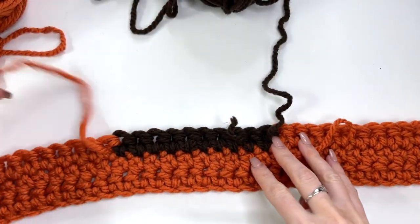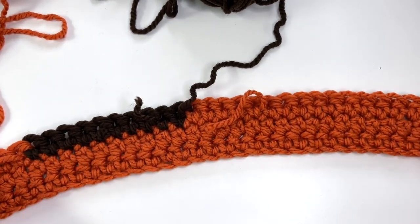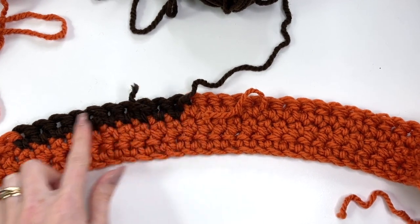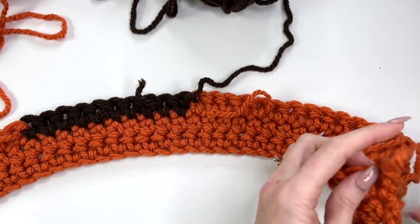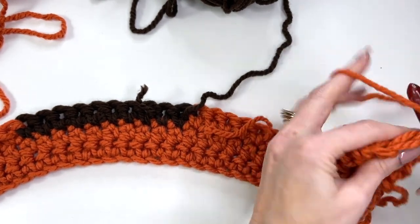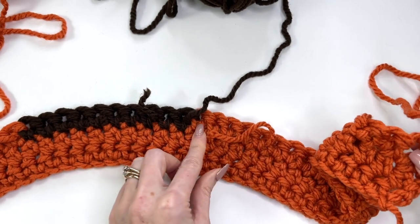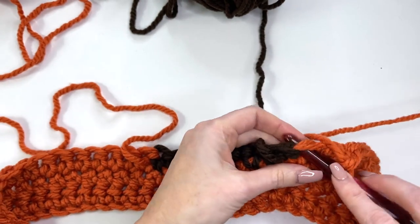Okay, so I turned my work and I've just readjusted my balls so I'm not getting twisted up. So this time we're going to be working across 23 stitches again, and then we'll be working 10 in our color A, which is our brown. So I've chained one, we'll work an extended single crochet in every stitch across for 23 stitches. So I'll work across 22 and then I'll meet you up. So I've worked 22 and now we're getting to the 23rd stitch.